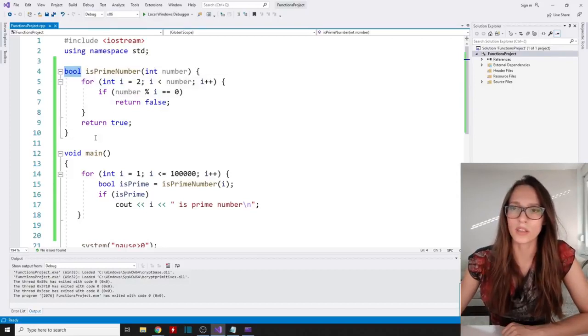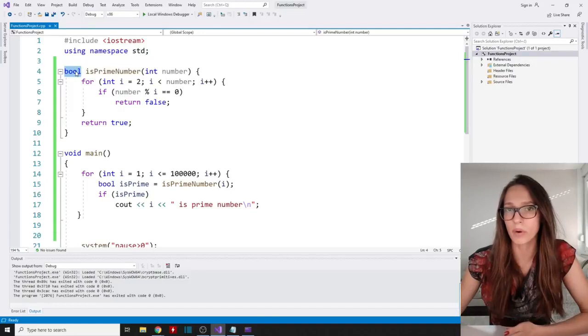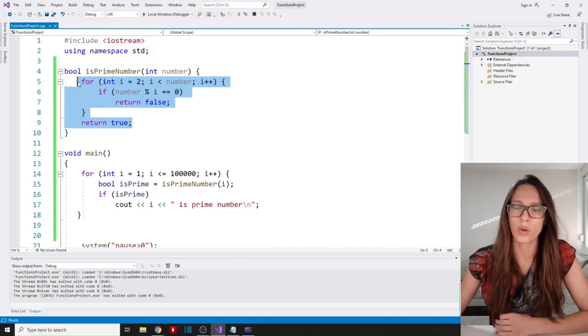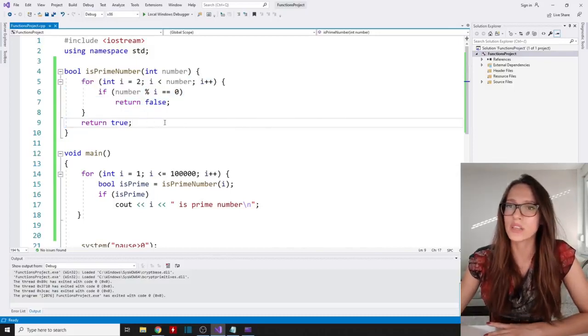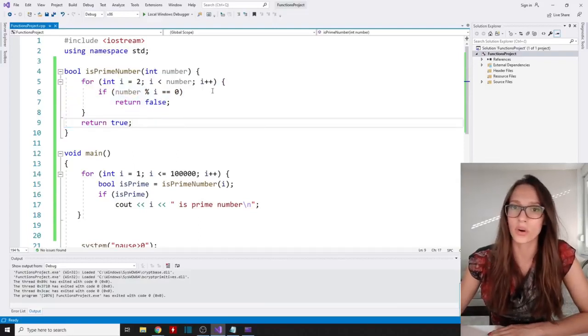In this particular situation, I wanted to show you an example of a bit more complex function, that is going to determine whether your number is a prime number or not, and it is going to receive that number that you want to check as an argument, as a parameter, and then it is going to return only true or false, meaning that the number is a prime number or that it is not. Once you have written this code and tested it, you do not need to bother with this function anymore. You do not need to remember this code, nor read it, nor even understand it in order to use this function.